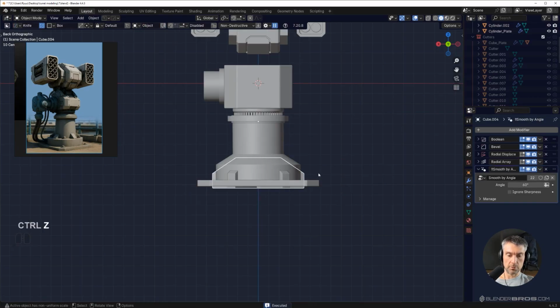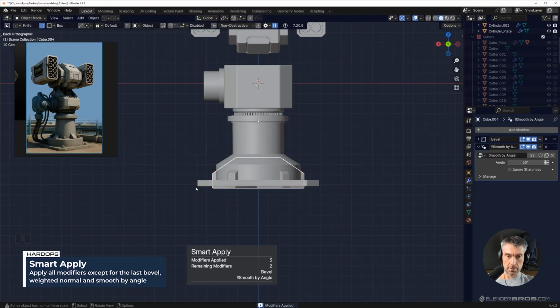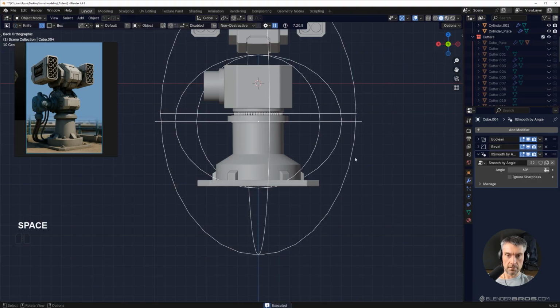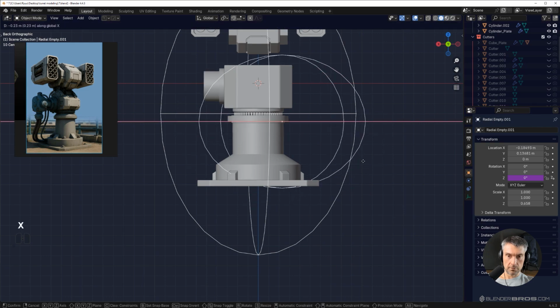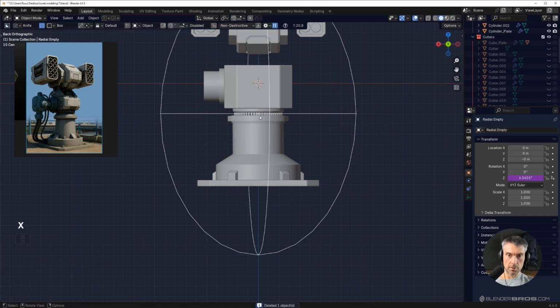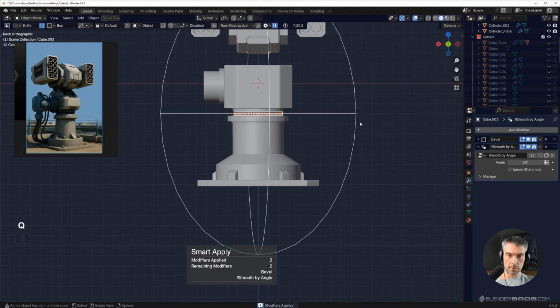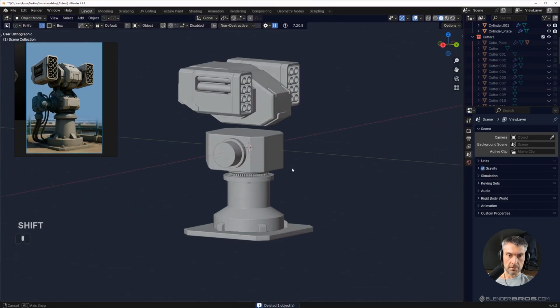See, that's what happens when you don't apply scale. Let's just Operation Smart apply this because I can't be bothered to deal with this thing, and just cut this, right? And then we don't really need this nonsense here anymore. And honestly, I'm gonna apply this one too. Smart apply and nuke this nonsense because it's annoying. Cool. So we got that.